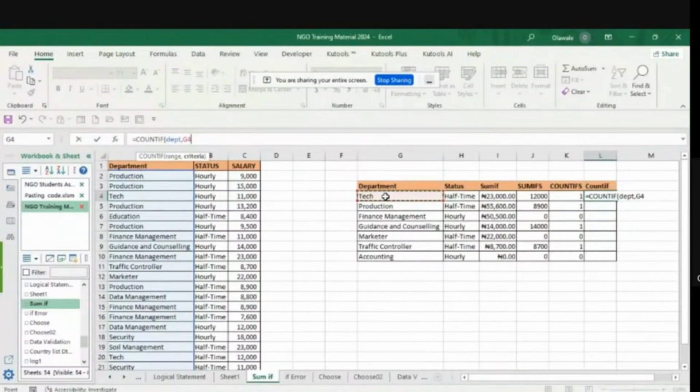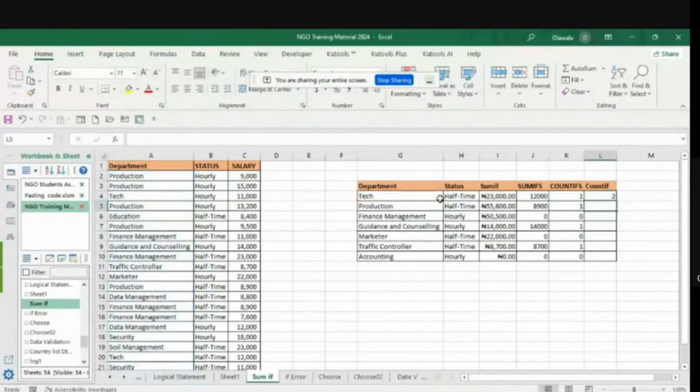Then I'll close my brackets. Then I will hit enter. Now 2. If you look at this table, you will realize that tech only appeared twice. If you count one, and then we come to row 22, hence it gave us 2.